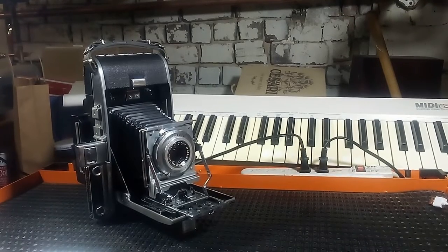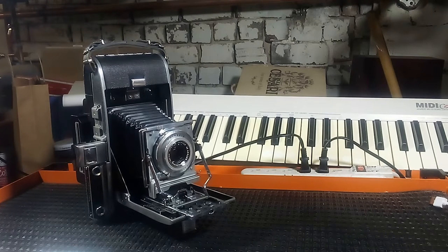Hello, this is Aaron from Lo-Fi and DIY, and today I'd like to talk about a new product that I've made. It is a 110 to Instax Square conversion kit. On this one you can see it's on the traditional 110, but it works for the 110A, 110B, 120, and pretty much all of that style of roll film camera.